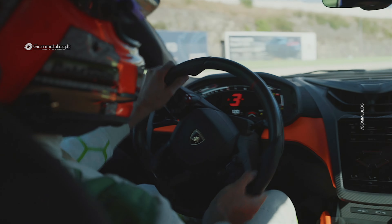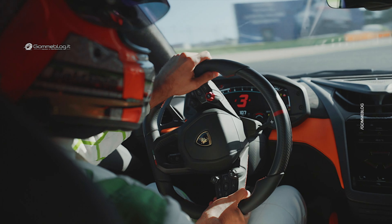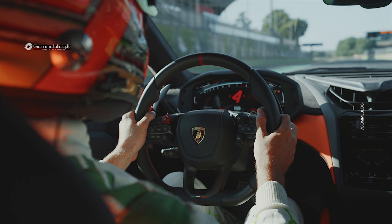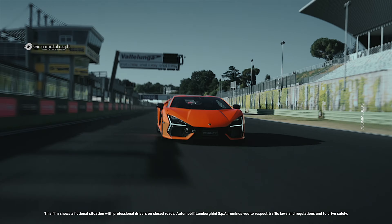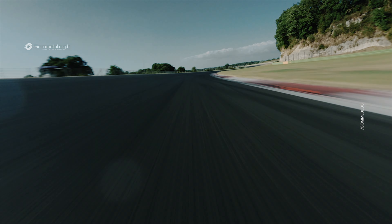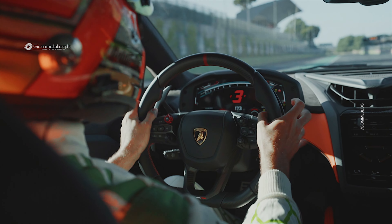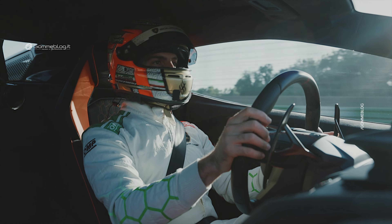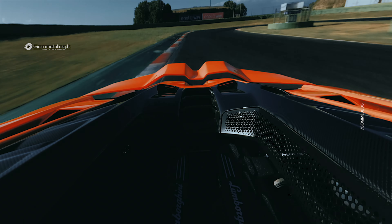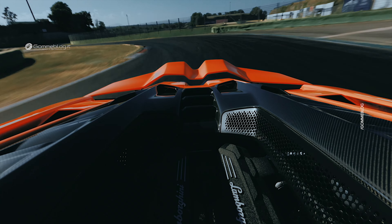It's such a privilege to drive it around this track and have all this feeling. In a corner like this where you have a double apex, a bit of steering angle — wait there, push on the throttle, waiting for the electric motor to kick in from the front, the V12 from the back. And then you don't even feel it — you are in sixth gear doing 250 kilometers an hour. Obviously we are in Corsa mode, which gives you all the best. You can literally feel every single centimeter of the track. Every steering input is so precise. Such an amazing machine. This is Lamborghini DNA.